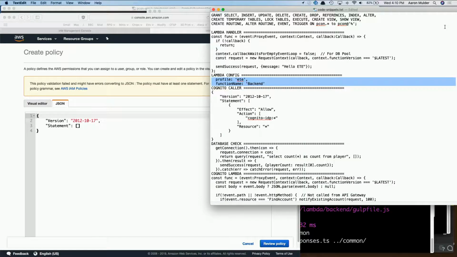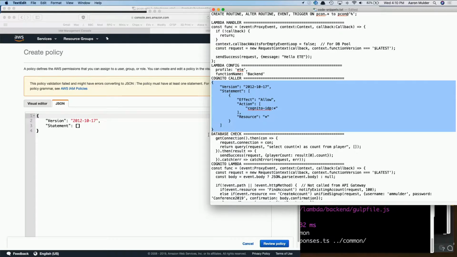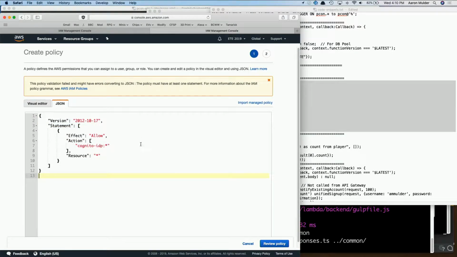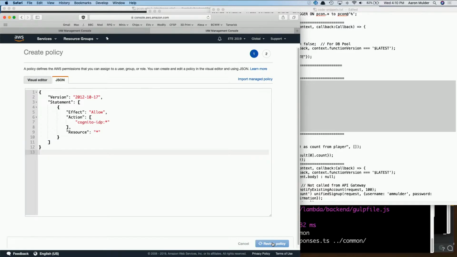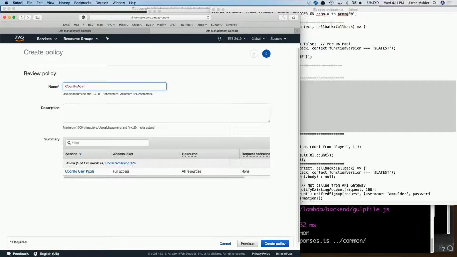And the easiest way to create one is to copy and paste from the internet, Stack Overflow or whatever. So this is allowing this Lambda to do pretty much anything with Cognito. And I need that. I will be calling all administrative functions in Cognito to create users and things like that.